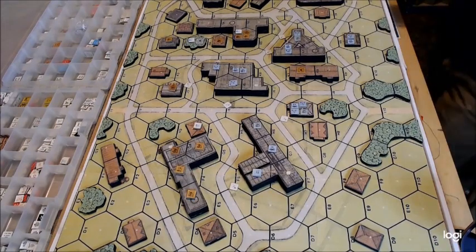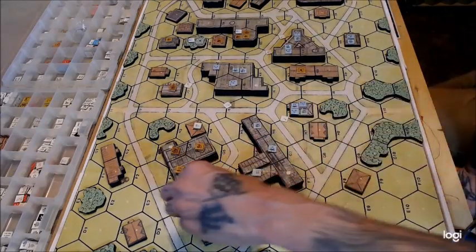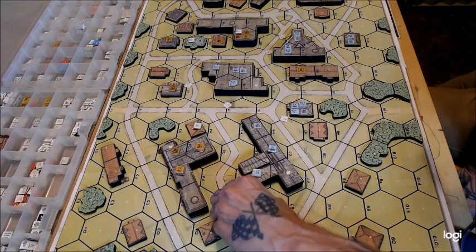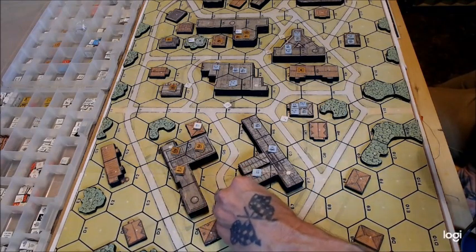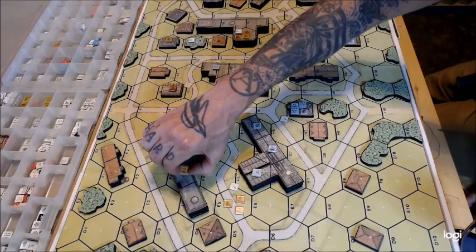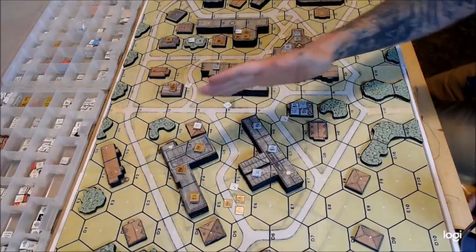So again, more decisions. If I advance here, is that stupid? I mean, this guy's broken, but he could potentially rally. So this could be stupid, but I'm going to try it. Advance there. And these guys are going to move here, which will allow the rest of these guys to move here. That's how I'm doing that.